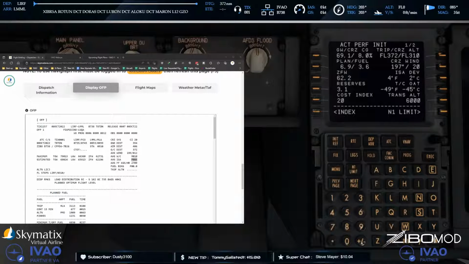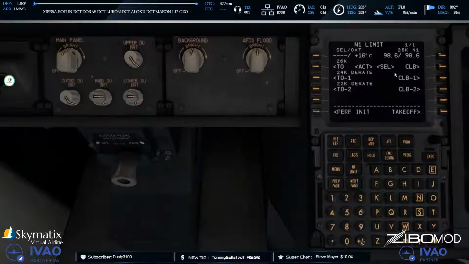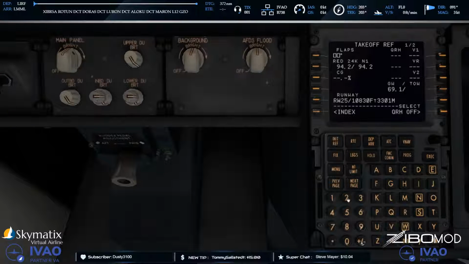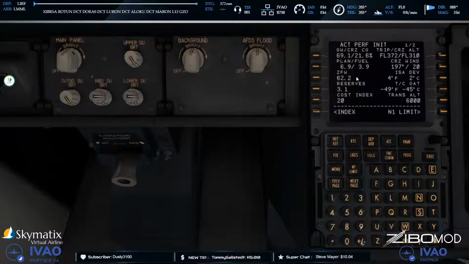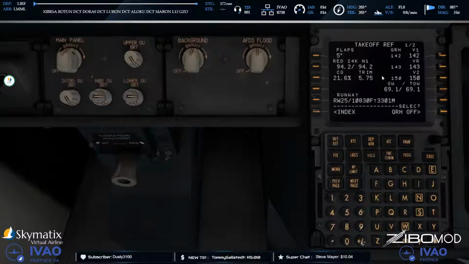And execute. Alright, let's hide this one. Done with that one. Going on to the limits, and we're going to take 32 over there. That's good enough. Yeah, we want to climb. Right, flaps 5. You see now all the CGs, everything is calculated appropriately. And in the interim, if we go back to this page, you can see our fuel is not even close to being correct. But we can step through, and because we did the effort of putting the planned fuel in there, everything is calculated perfectly.